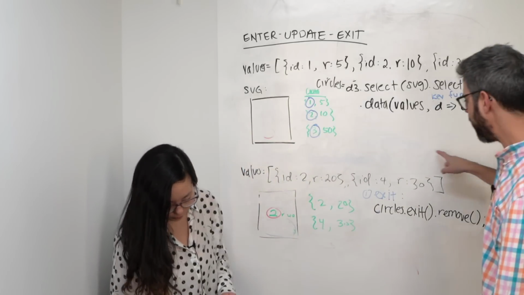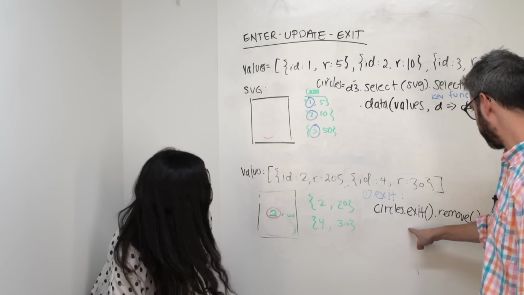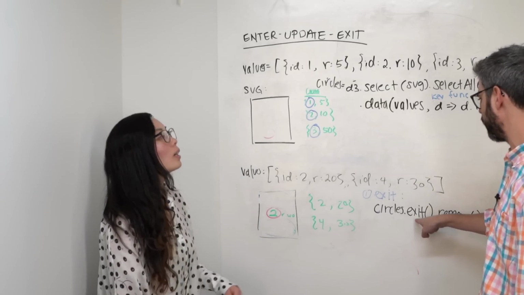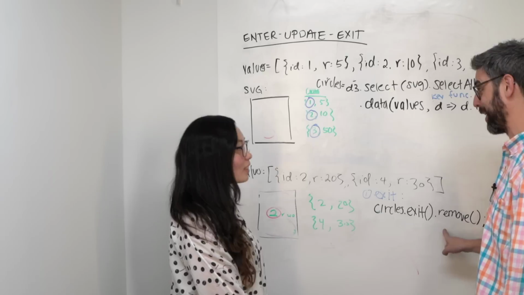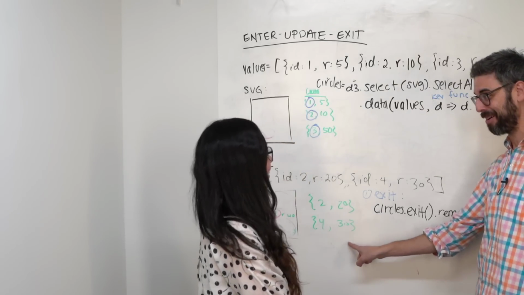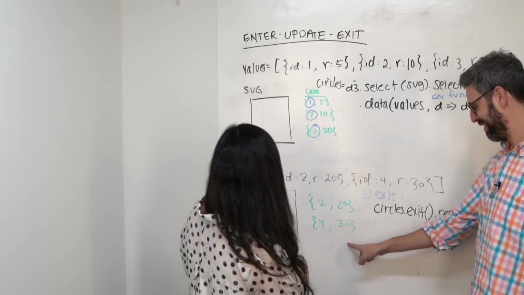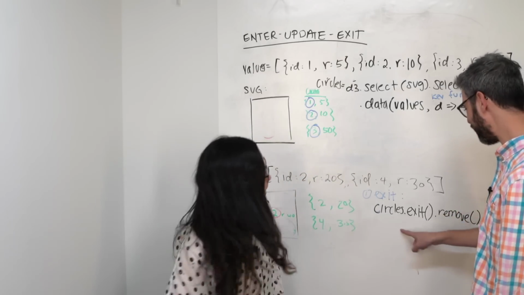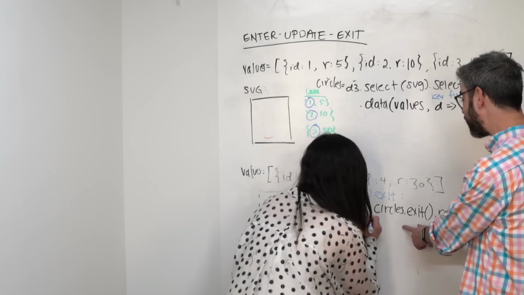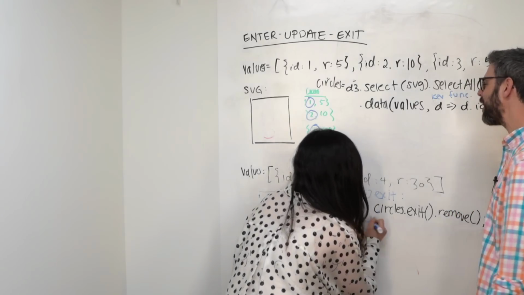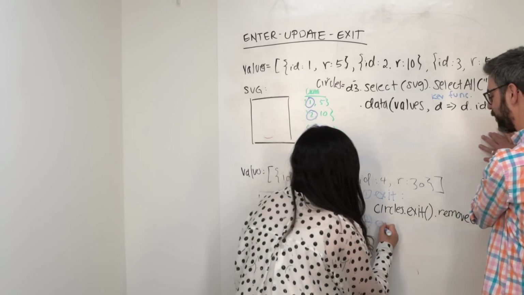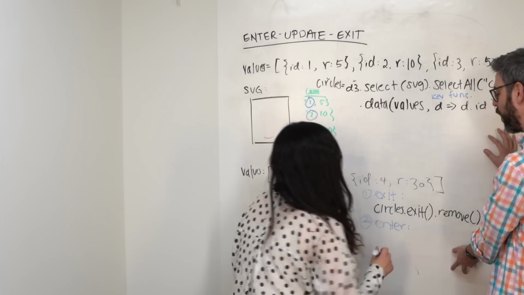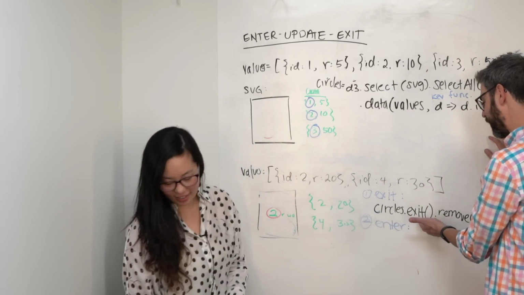So ID number 4 is not added, because the exit is only for giving you what's missing and removing. And am I going to guess correctly that update will add number 4? Very close. Very close. Enter? We need another enter? Yes. Oh, because we just put exit before enter. Yes. Oh, we're not actually getting rid of enter and replacing it with update. No. We needed to add exit first.